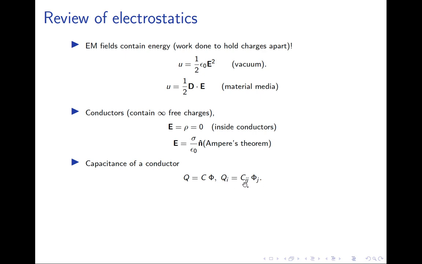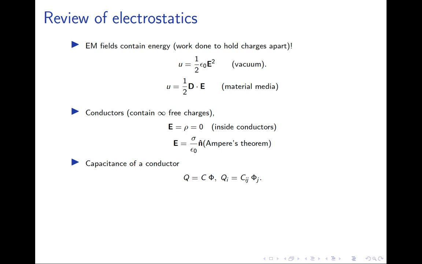And it will turn out, I will give an exercise in which you have to show that there is something known as Green's reciprocity theorem. In fact, it is already there, I think, in the homework assignment. Please check that Cij equals Cji. So this is reciprocal behavior. If you make the potential at the jth conductor something and you assign some charges on the ith conductor, the coefficient of proportionality will match when you reverse the situation. This is sometimes known as Green's reciprocity theorem. Please check out the assignment where I have given this as a solved example.